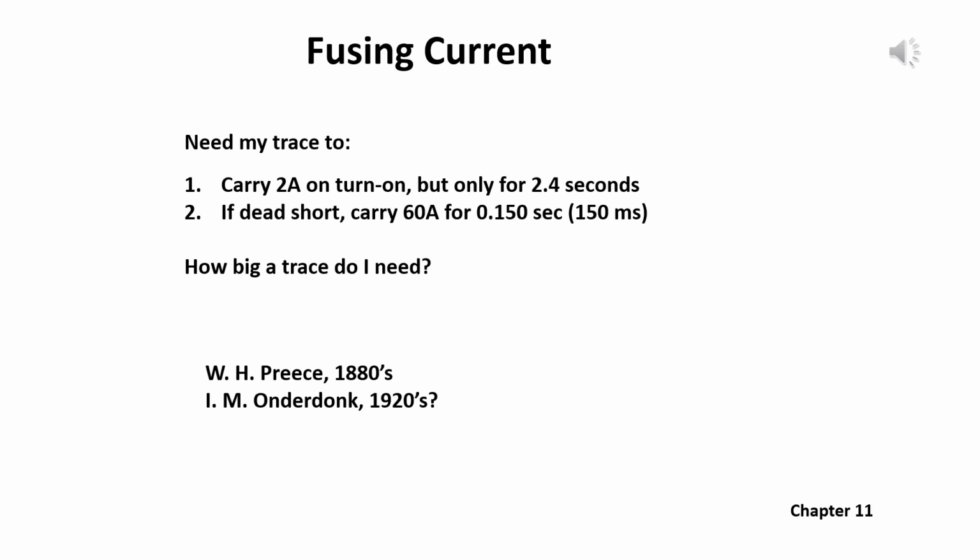In another application, if I have a dead short, a certain trace is going to carry 60 amps for just 150 milliseconds. Then the system is going to shut down in a controlled manner. How big a trace do I need? Up until now in our industry, when we've needed answers to questions like that, we've tended to turn to two people, W.H. Preece, who did his work in the 1880s, and I.M. Onderdonk, who we think did his or her work in the 1920s. We talk about these two people in Chapter 11.